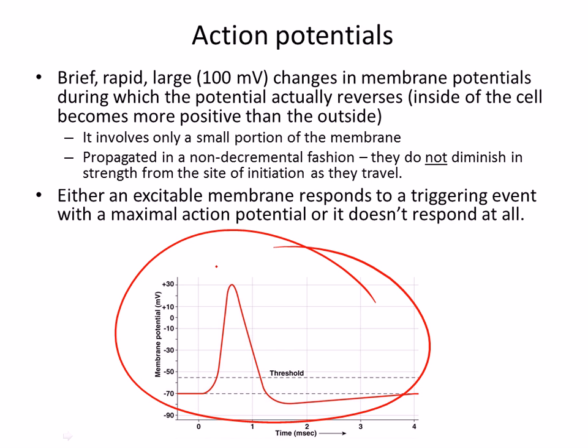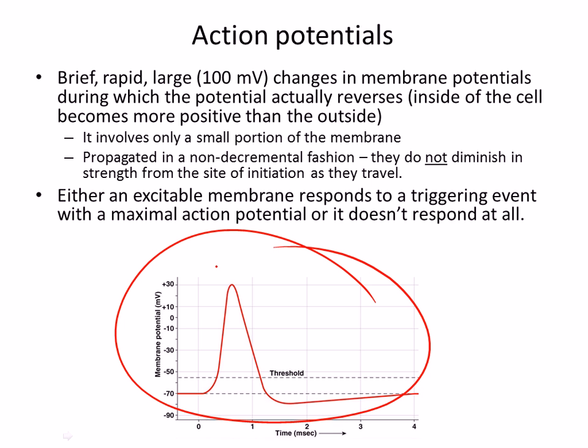That's not what happens. With an action potential, once you create it, no matter where you go along the length of the axon, it's always going to be a 100 millivolt change. It's always 100 millivolts. All right? So you're going to see as it's traveling that it's just the same thing all the way along the length of the cell.